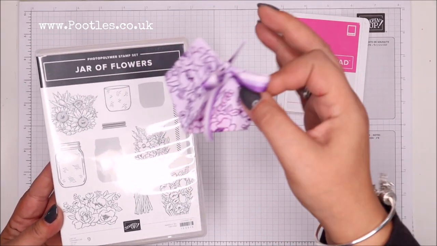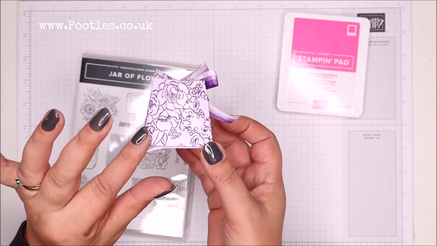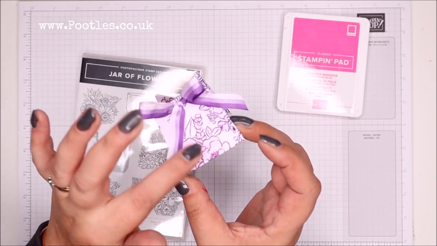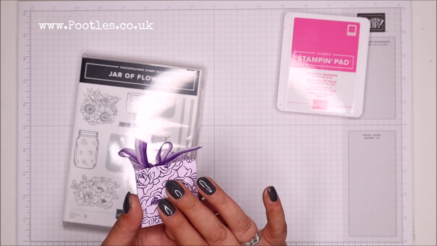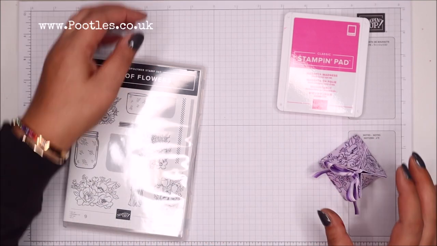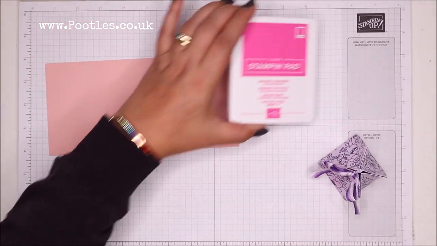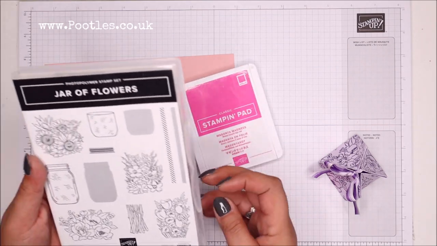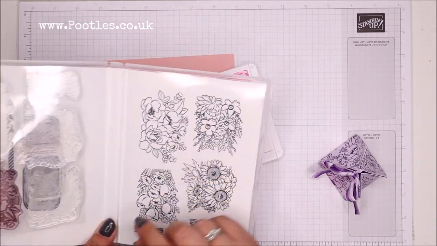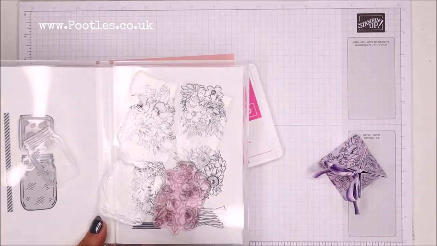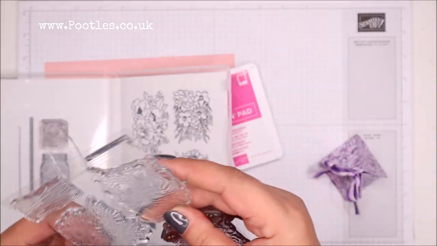So that's random stamped all over. And it's only the front part that I've picked out in Wink of Stella. The rest isn't. I think you can possibly see the difference. And so this was Purple Posy cardstock with gorgeous grape over the top. And I'm going this time around with Blushing Bride and Magenta Madness. I used these ones last time. I haven't used the others. That's outrageous. I'm going to use this one.